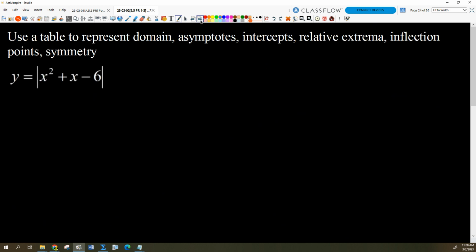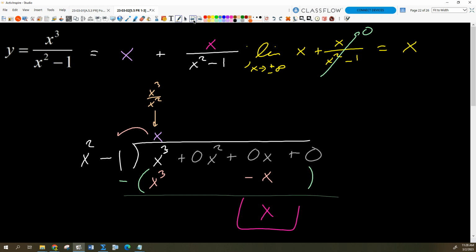Okay, but again, that's not the one we did. Whoops, there's the one we did. With this one, we didn't need to take a limit, because we could see that the zeros of the denominator were 1 and -1. When I evaluate the function at 1 and -1, I end up getting a number divided by 0, which is unambiguous. That's a vertical asymptote, right?